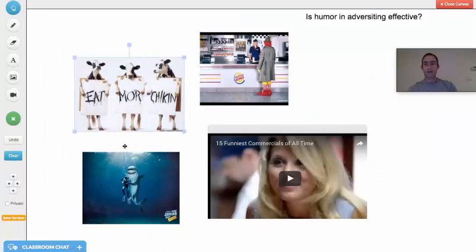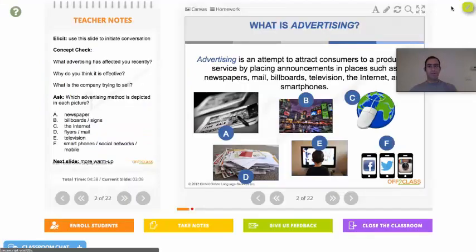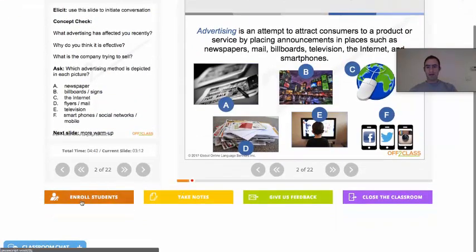The really nice thing is that we actually send a copy of this canvas to your students. As long as it hasn't been marked as private by you, we send a copy of this canvas to your students as part of the lesson summary for after class. But I'm going to show you what that's all about when we go over the homework feature in a later video.